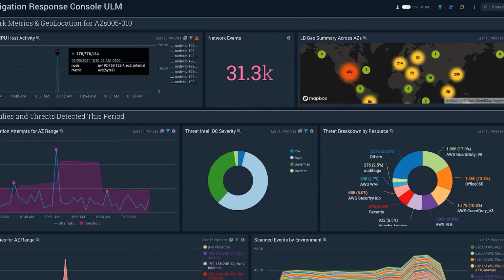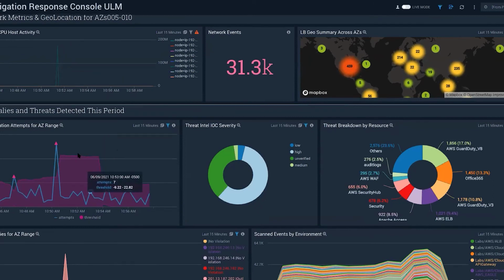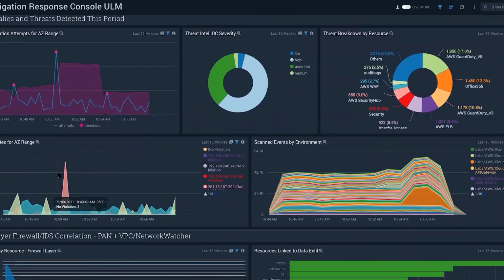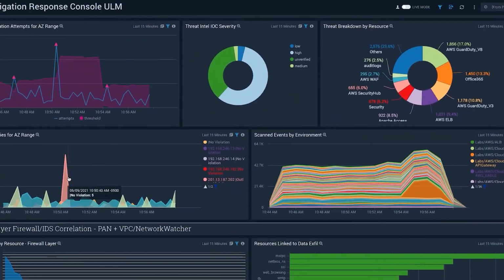Not only do we have a spike on CPU, I also have an outlier aligning with that around authentication attempts into an availability zone. If I select that right there, I have these attempts coming in. And you know what? I need to take a look at what's going on here because that is huge. That is a much bigger spike than I expected. If I scroll down a little bit more, we start seeing the anomalies. I can see what's going on here.